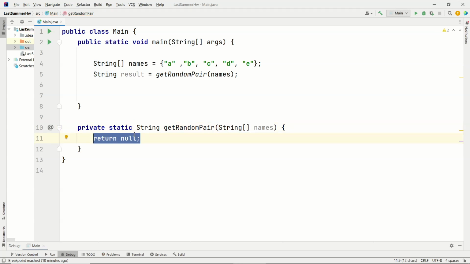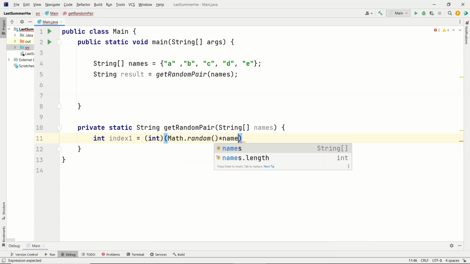All right, great. So what I'm supposed to do is get 2 random elements from this list. So let's go ahead and get a random element from this list. I'm going to type a sort of verbose version of this first, which means I'm going to include lots of lines. So I'm going to make an int called index1 that's going to be a random location in the list. So Math.random times names.length.